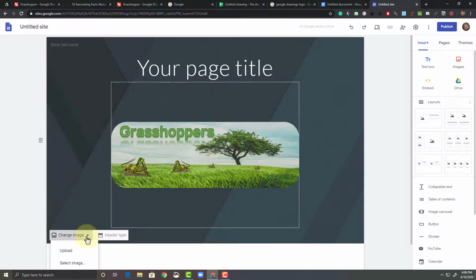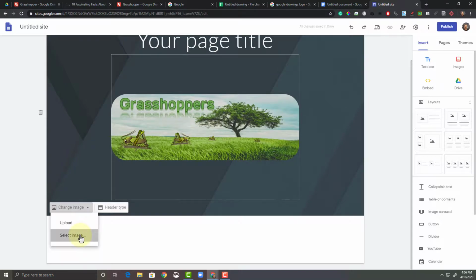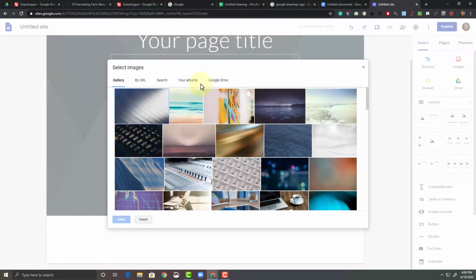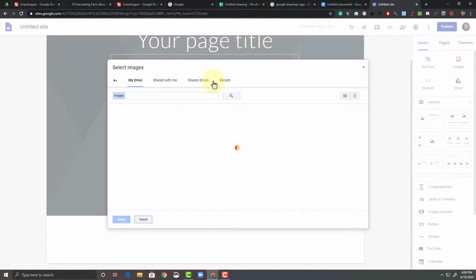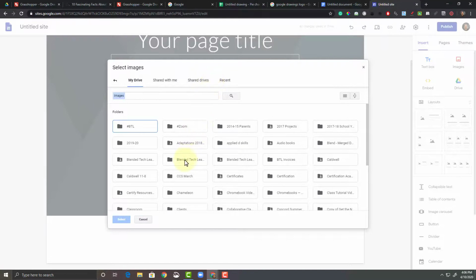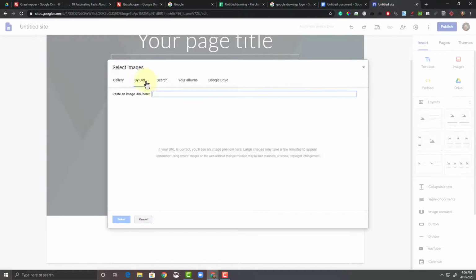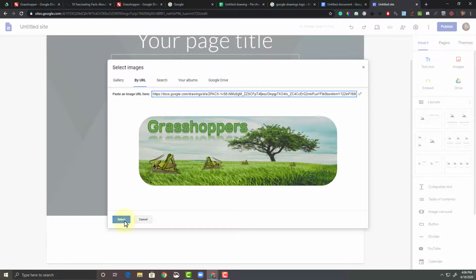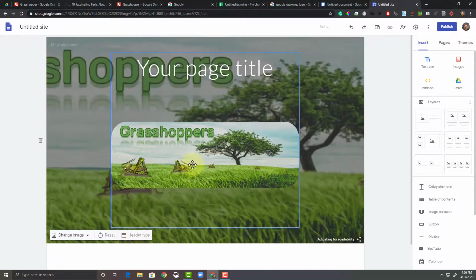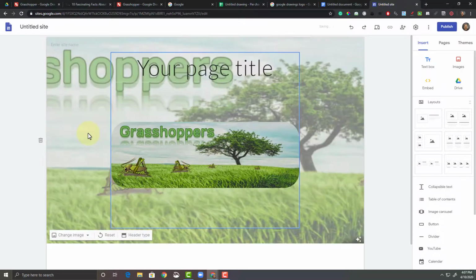Or if I change the image, I can select the image from my Google Drive. Oh, here's where we'll get out of trouble again because it's looking for images. So one other way would be by URL. So if I paste the URL, ta-da, now that picture is the background for it.